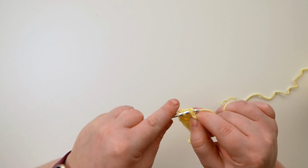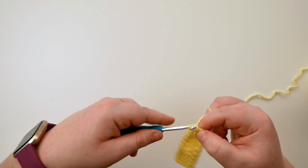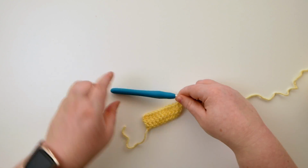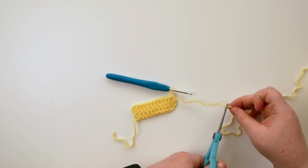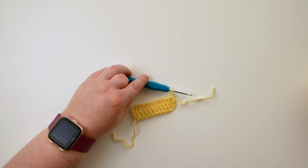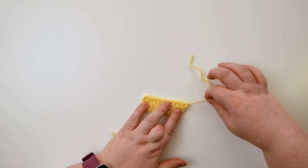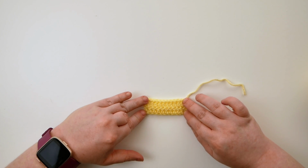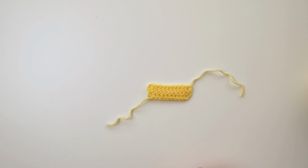So again, yarn over, pull through, yarn over, pull through the 2, yarn over, pull through the last 2. And there we go. So we're now just going to cut the yarn off as we did for the other samples. Pull that through and then pull that a little bit tighter. So as you can see, we've now got a nice straight flat treble crochet.